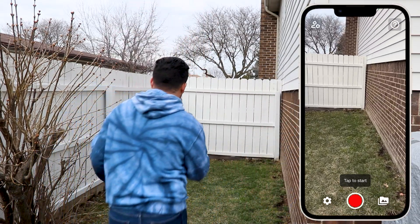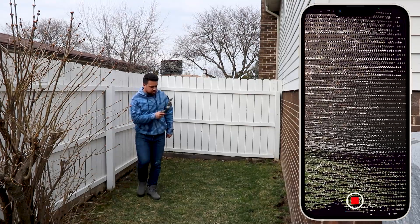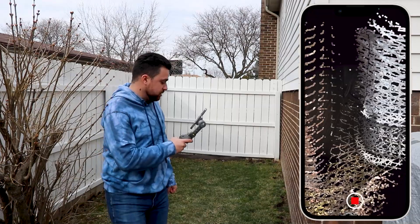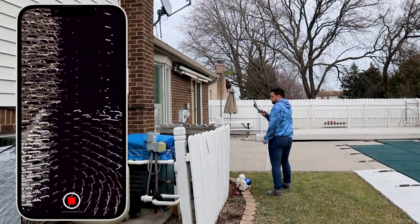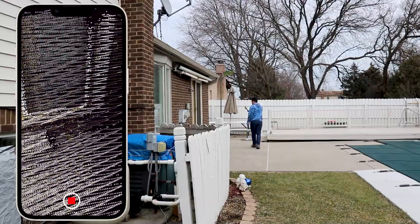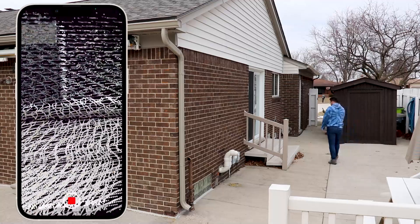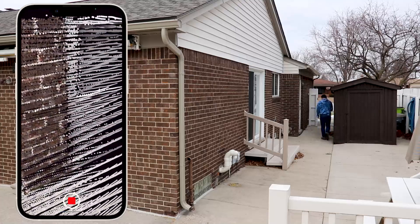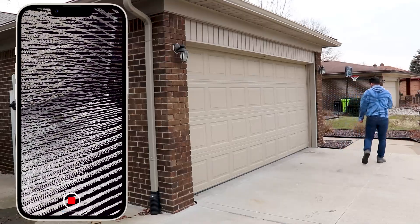Now I've put my iPhone into the gimbal and we're going to try this again — hopefully this time it'll be a much more stable scan using the DJI Osmo gimbal. I'll tap and start collecting data, and I can already tell when I take a step the iPhone is not shaking. I'm not going to move super slow — I'll move at an average speed. I really don't feel as worried about collecting data because I don't have to worry about accidentally bumping it or any kind of alignment issues due to my hand. I just hope the data comes out as smooth as I think it will.